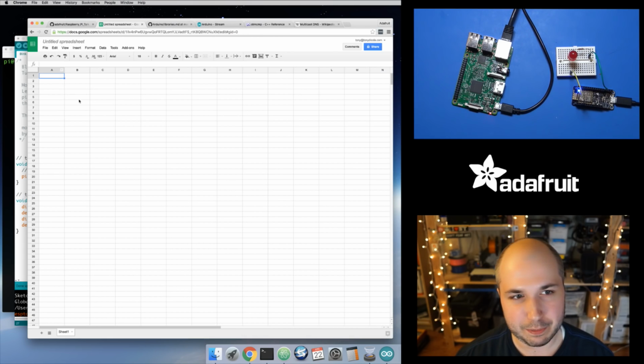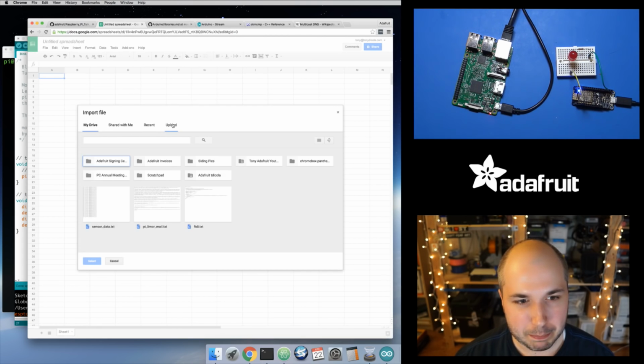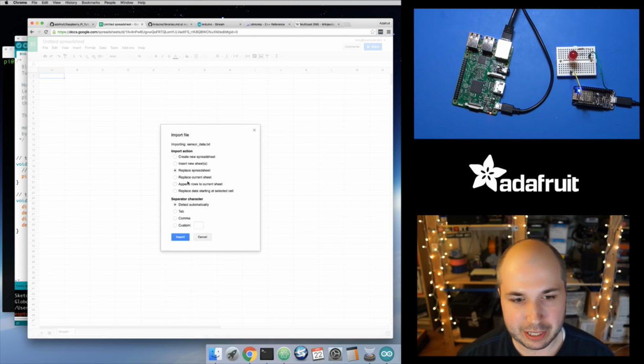So I just went in, and you need to create a Google Spreadsheet account. I'm sure there's a free level, and at some point there's a quota and you have to start paying. But this is just a simple set of data. I'm going to import data, and I'm going to import the file that I created in the first video. So it was this sensordata.txt. We'll import this data, and you'll see the data.